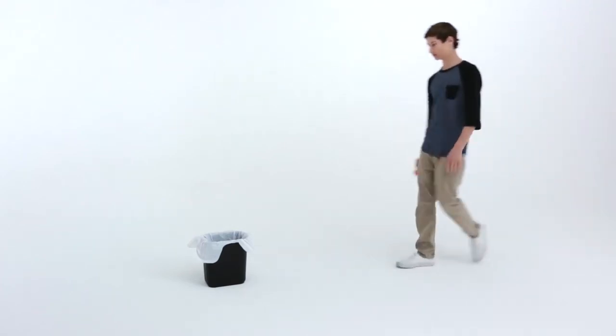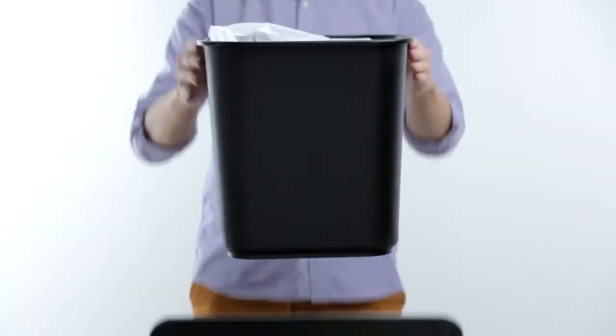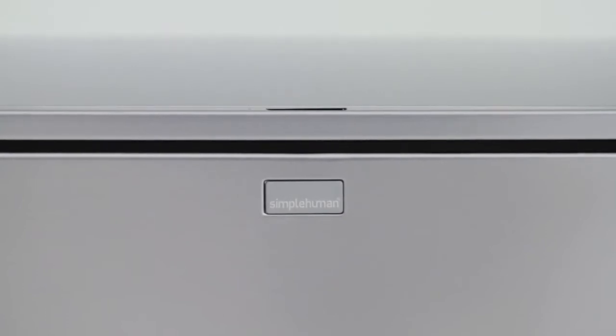This should look all too familiar. An unsightly can with an ill-fitting liner that may or may not stay put. It's time to take out the trash. Simple Human has transformed the trash can experience.